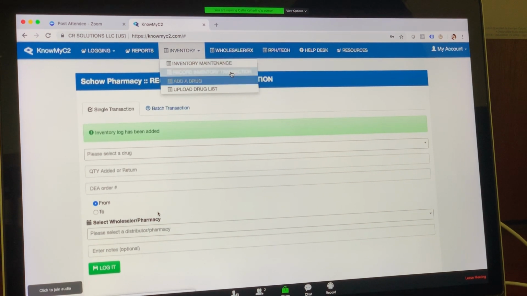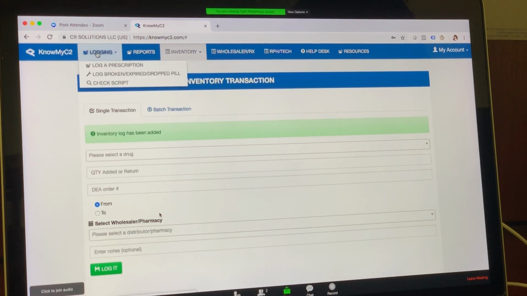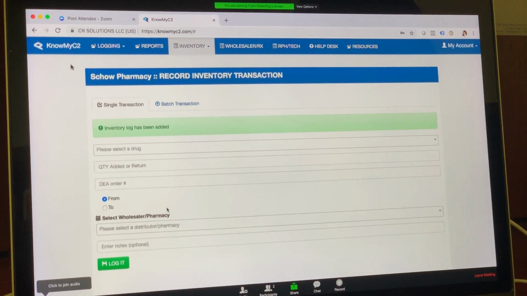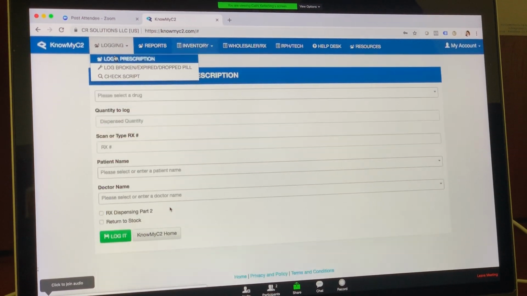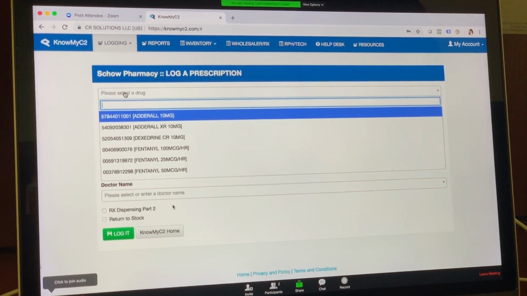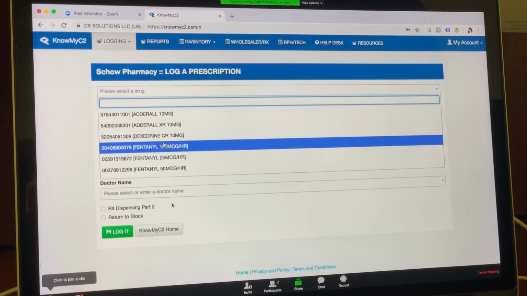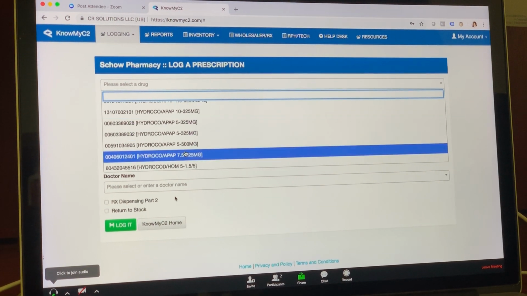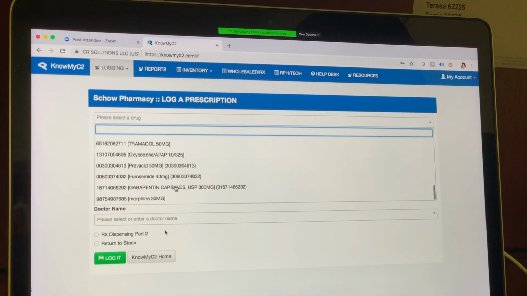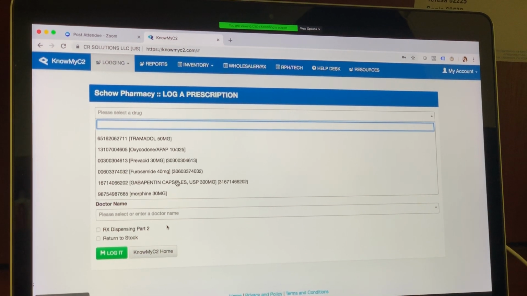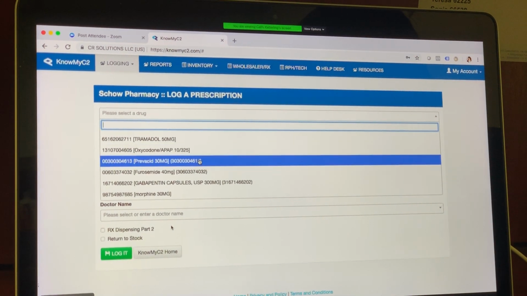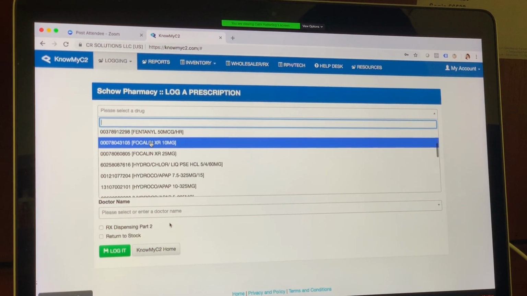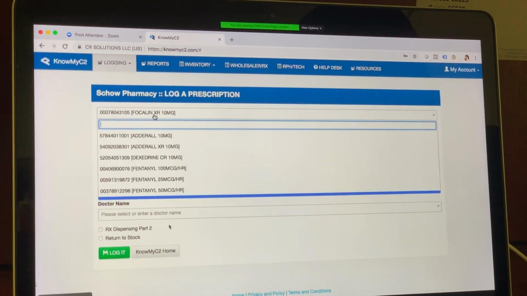Right. Let's see. Logging a prescription. So just on the daily use of C2s, we go to this log prescription. The thing that's nice is you can pull down the drop down from this inventory that I have in my mock inventory. And so it's kind of nice because every NDC out there isn't in here. It's only what you have in your inventory.